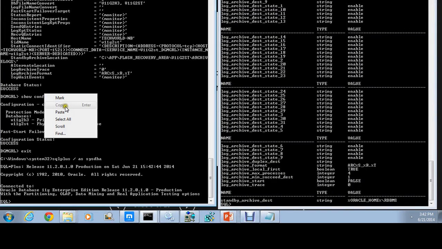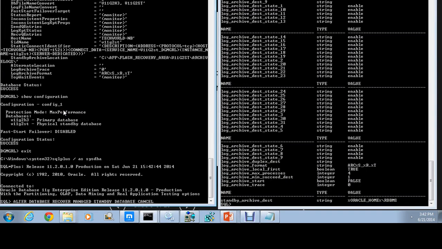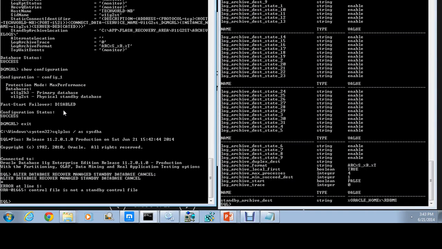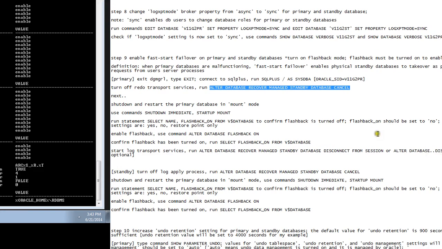Copy. This is probably not the right one, I was wondering what the heck is going on. So it should be SD. Actually, you know what, let me do this.